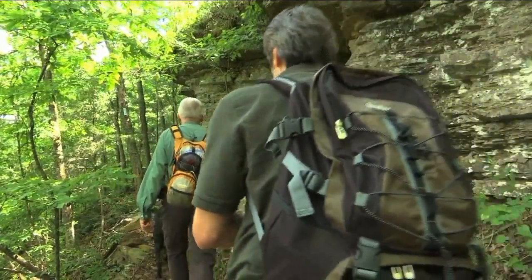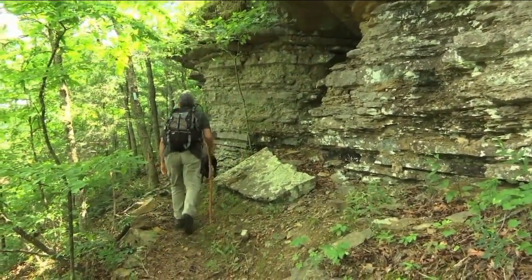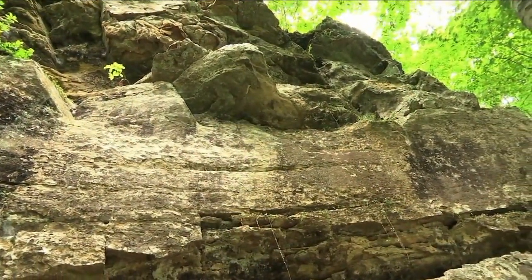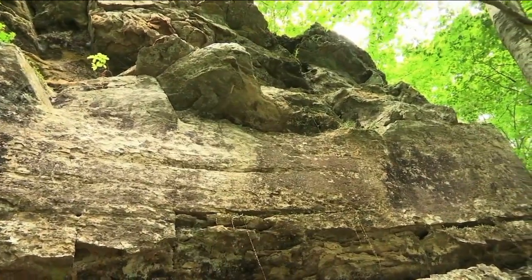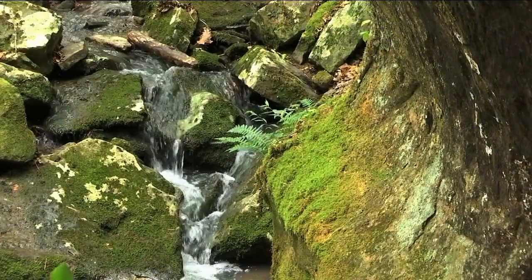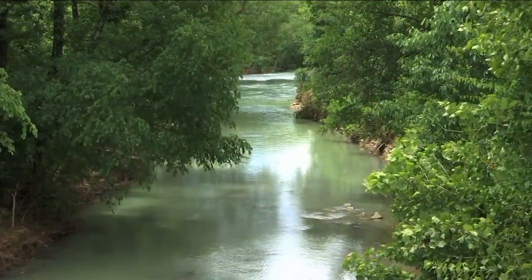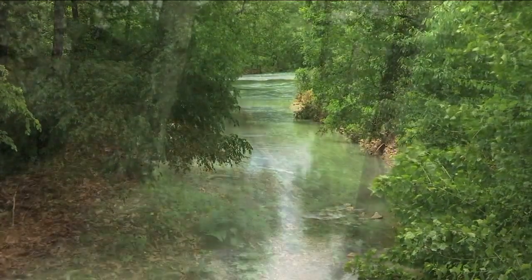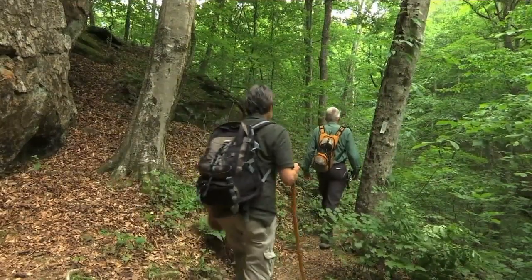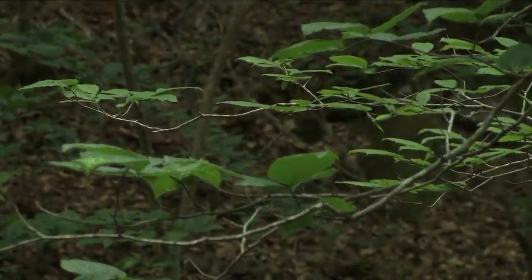It's beautiful every season. I've been here in the fall. Fall colors are just glistening on Briar Creek that you can hear down below us. I've been here in the winter, and that's a magical time because there are ice formations all over these rock bluffs, and the waterfalls are iced over. It's just beautiful. Spring is beautiful as well, and that's the time of year that we're here right now. Water's flowing nicely, a lot of greenery. We're about to get into the wildflowers, so you're going to see some real color popping up pretty quickly this time of year.